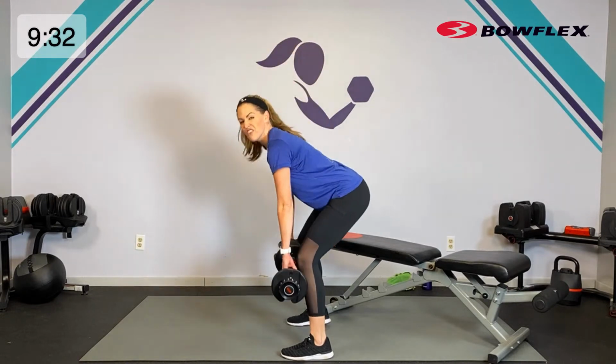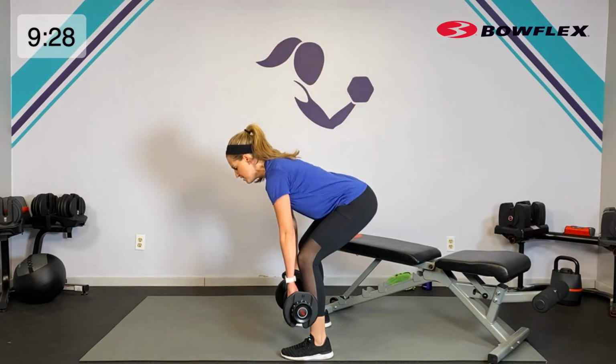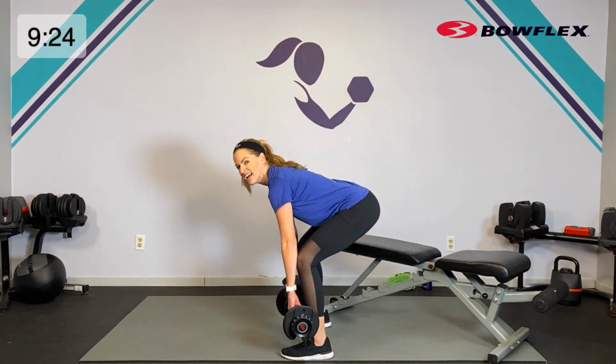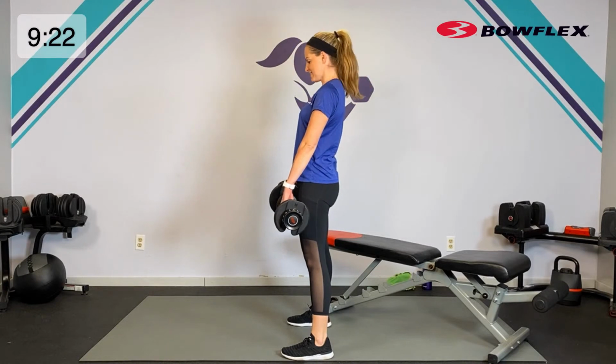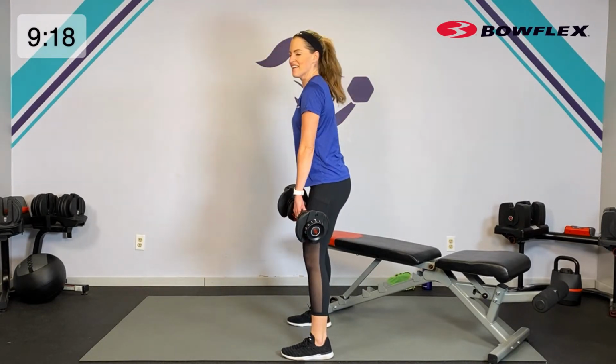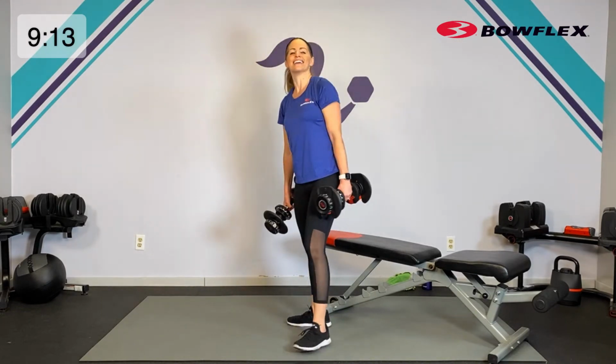This is such a functional move. We do this all day long, picking stuff up off the floor. For me, it's my toddlers, but it could be anything. And breathe, 10 seconds. And up, yes. 3, 2, and 1, good.